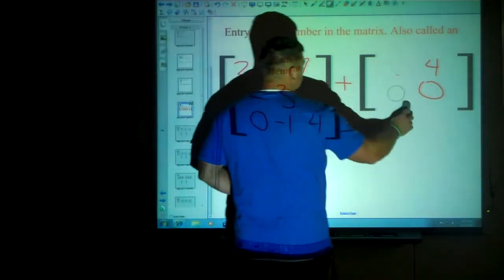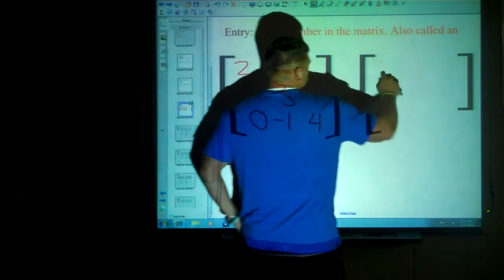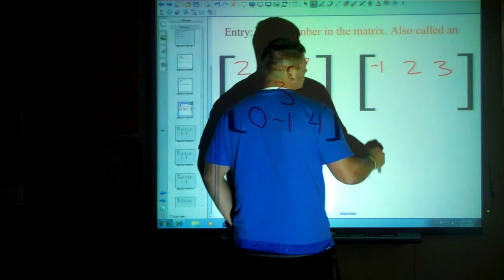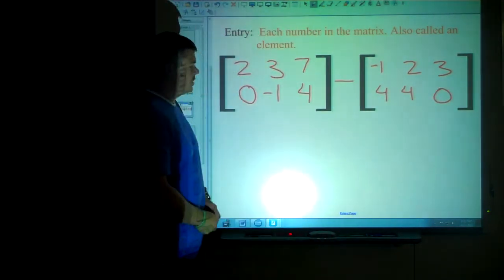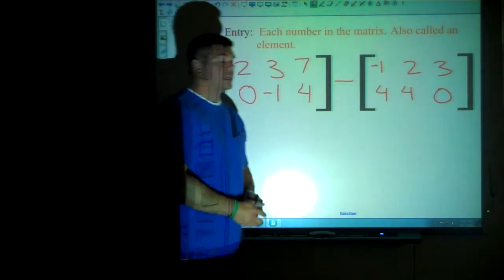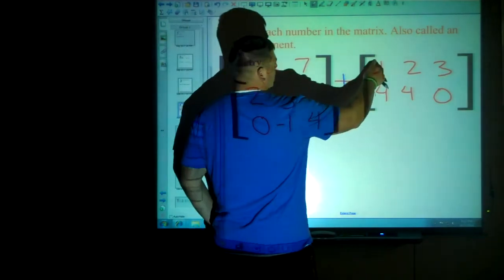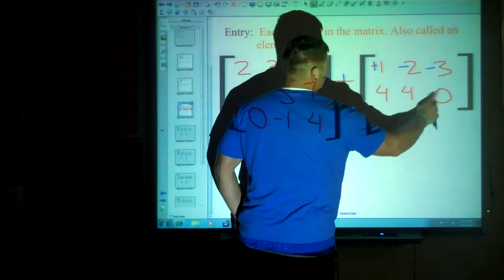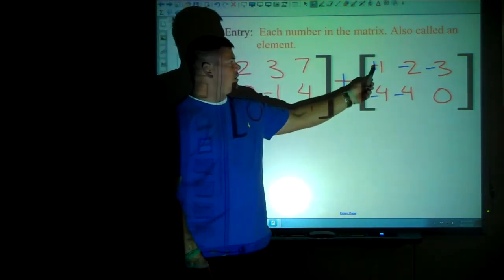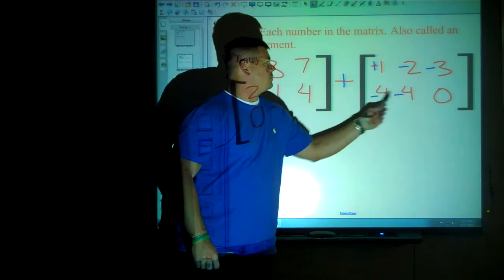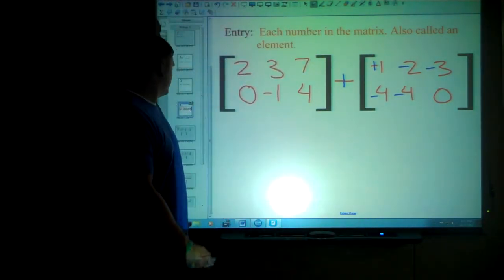Now, you might find that you have the same numbers of columns and rows. So 1, 2, 3, or maybe I'm going to make that negative now, 4, 4, 0. But it's subtraction here. If it's subtraction, again, we can still make it addition. We just have to be willing to change the sign of every number that follows. And since there's no opposite of 0, it stays. So the negative became a positive, and all the other positives became negative. And then again, the corresponding places, you would add them together.